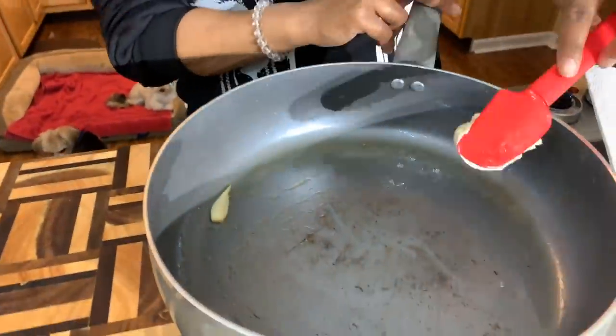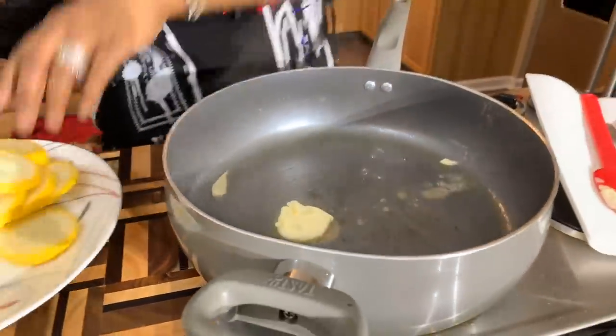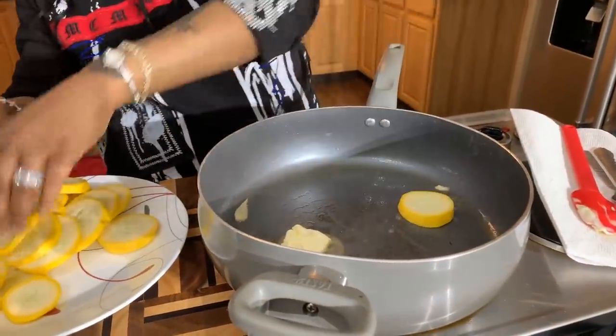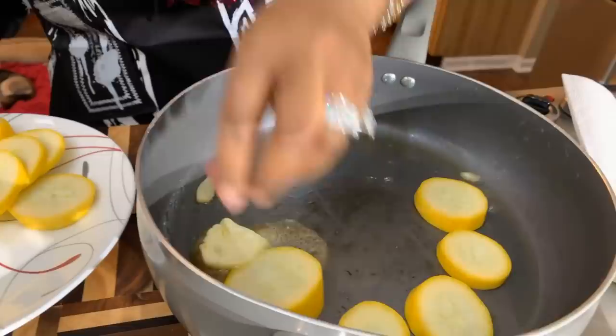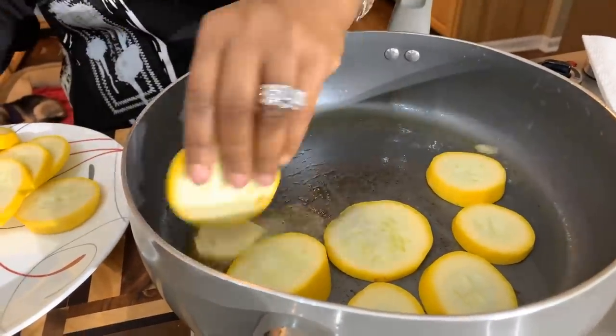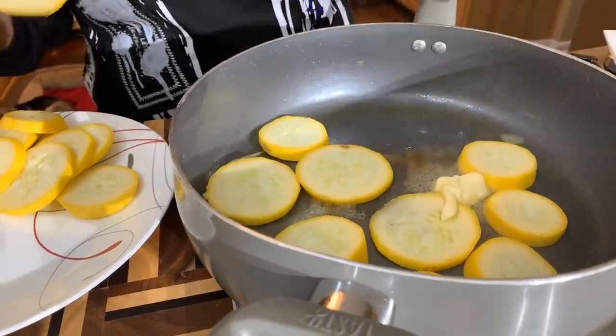To our pan we have a little bit of oil still left in there. We're going to put a tablespoon of butter in and then place our beautiful yellow squash in just like so. We're not going to flip these over until they have a beautiful golden brown color underneath — it doesn't take long. You don't need to go in with a fork bothering it, and don't cook them until they get too soft. You still want to have a little bit of texture to them. In the pan they'll shrink a little bit and then I'll be able to throw the rest in.